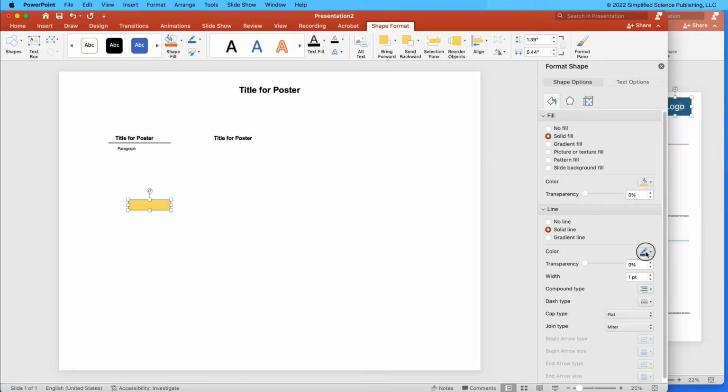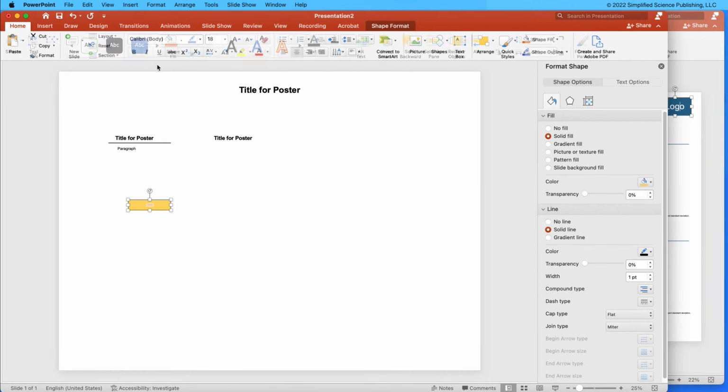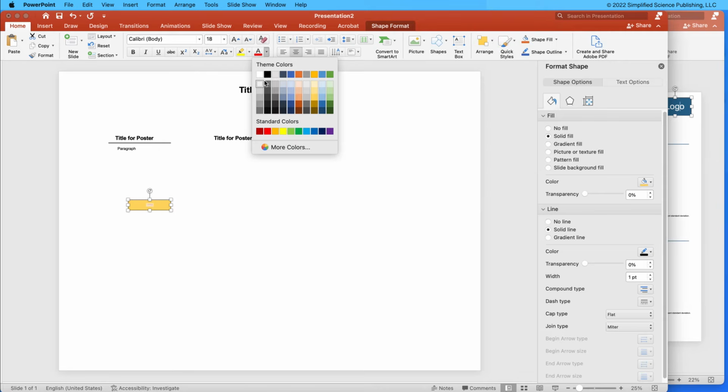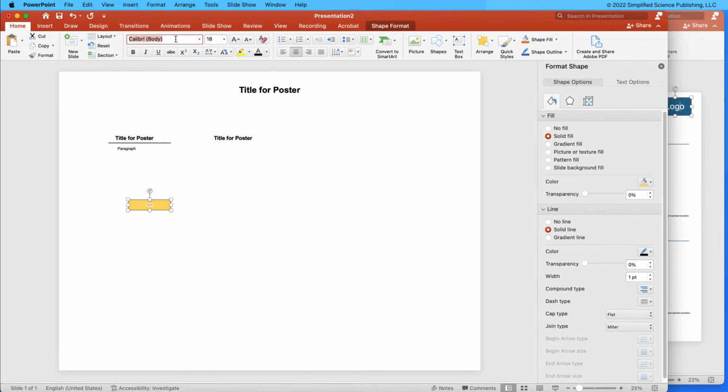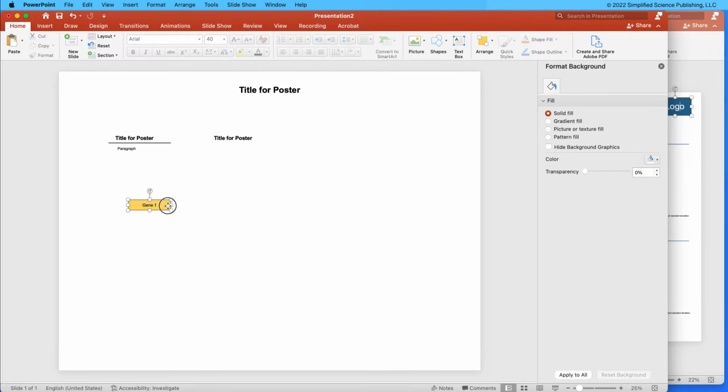Let's make this a yellow with a black outline. It can be labeled Gene 1. You can add text and alter that text font color and style and size so it's able to be read.